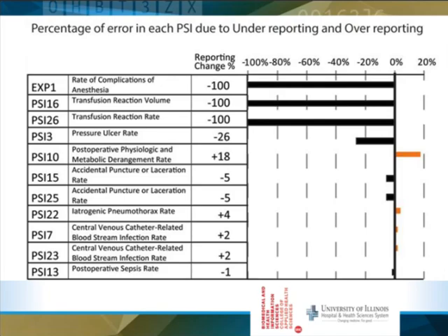So, the way you calculate PSI is you just take the codes from the hospital and you run them. You don't map your old codes forward or your new codes backwards. But when the numbers don't add up, or all of a sudden you become a whole lot safer than you used to be, or you become a whole lot worse, you want to start to understand why the numbers are so different.